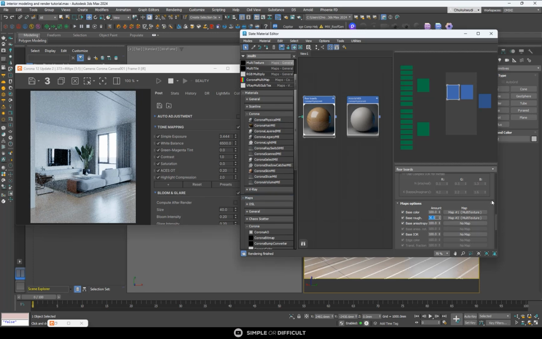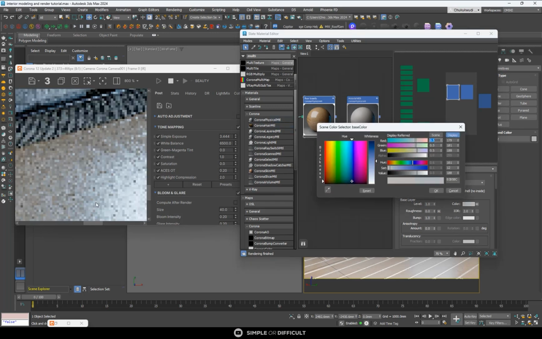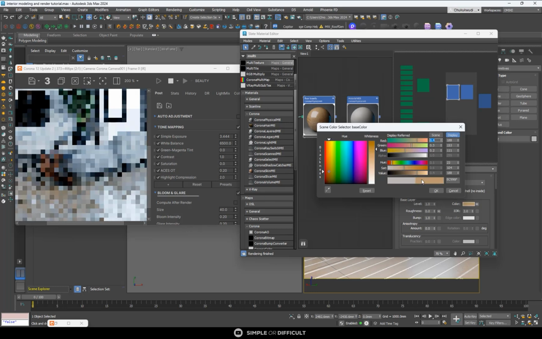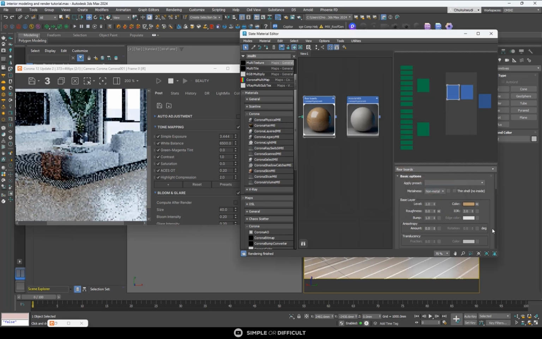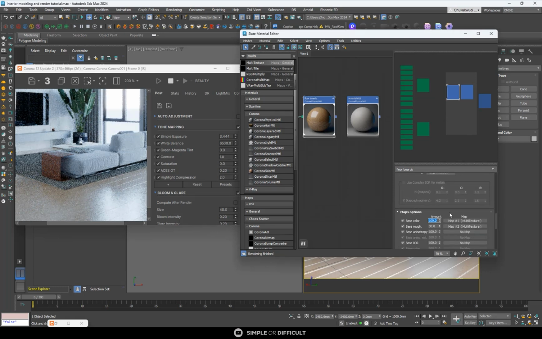Because this is at 100, the base color doesn't even matter. I can select this and change it to whatever color I want, and it won't have any effect. The effect is going to come out if I come over here and reduce this to 50.